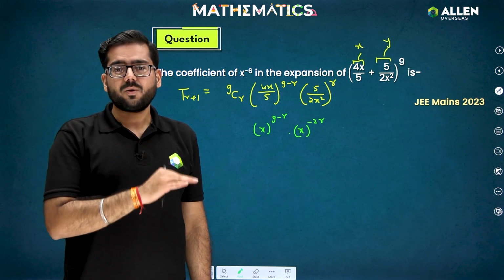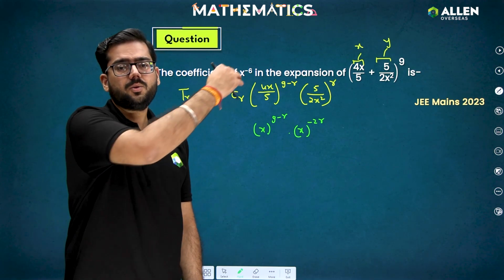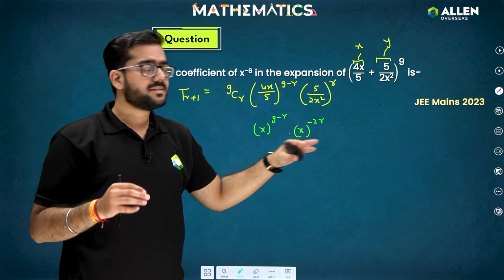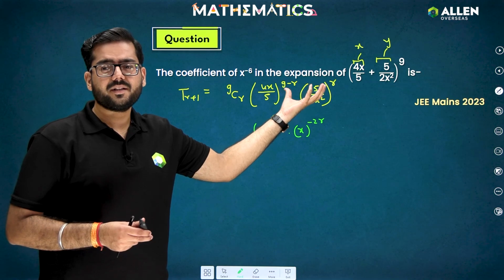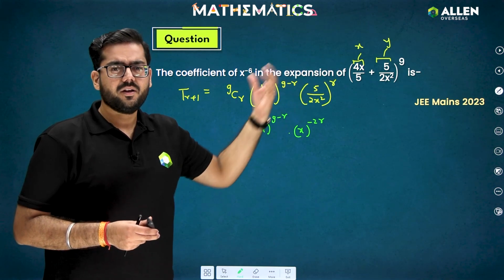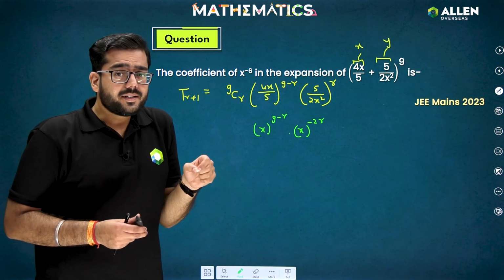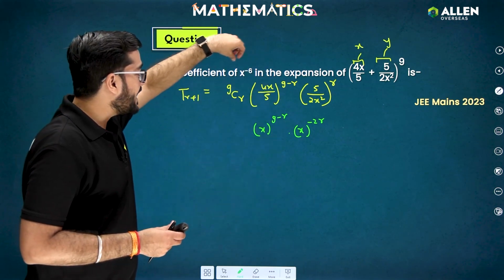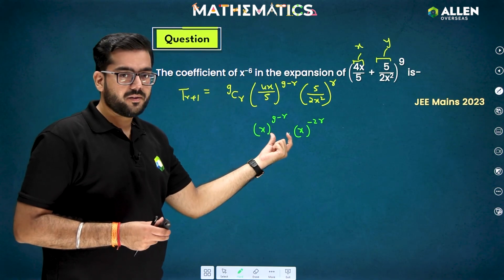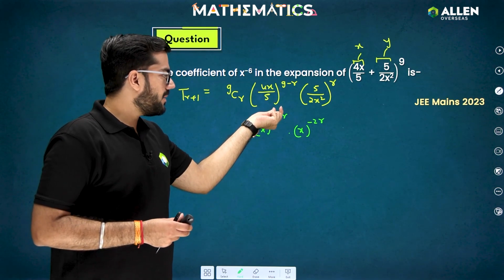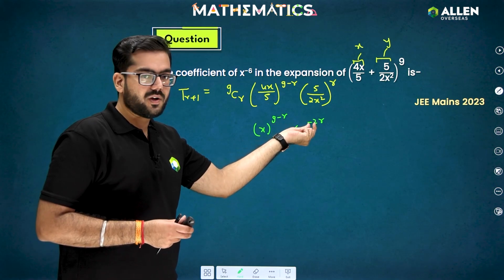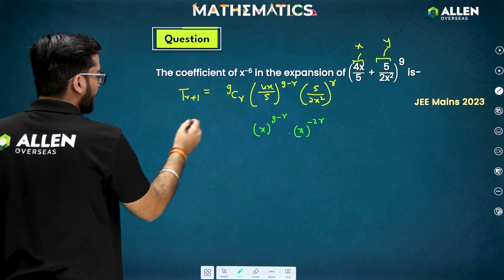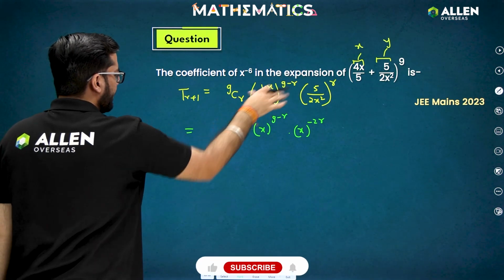Apart from the calculation only, I am going to tell you how you can save your time by following this way. It is simple: just write your general term, that is nCr a raised to x raised to n minus r and y raised to r, and then collect the data for which you want to do the operation. I want to do the operation for the x only, so I am going to collect x raised to n minus r and x raised to minus 2r. Now, by doing the product, you can write the rest of the things also. For the understanding point of view, I'm going to write here.